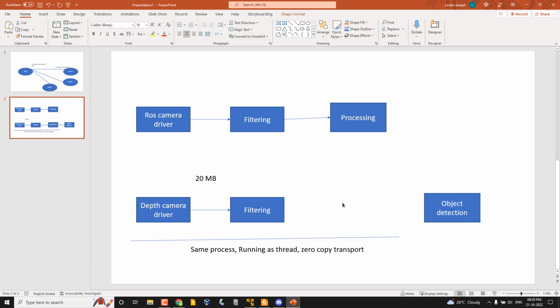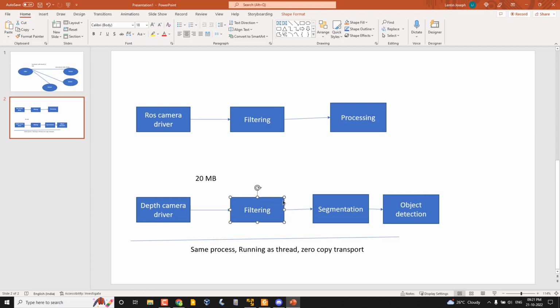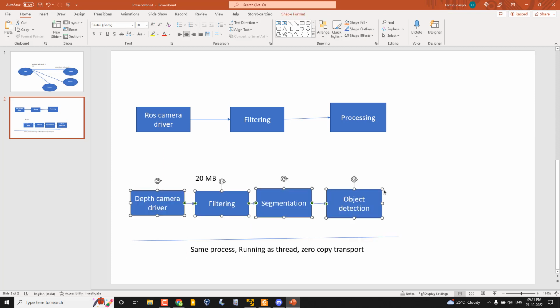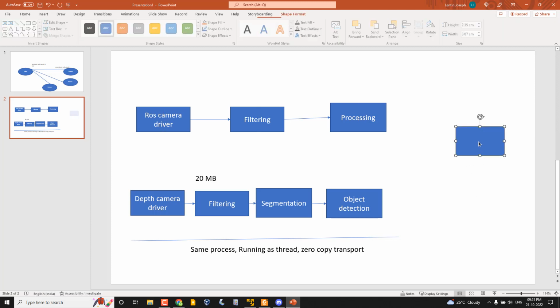Because it is using the shared object or shared pointer, it will work on the same PC. But imagine this scenario. This is one PC and I have some nodes here, maybe a detection node.